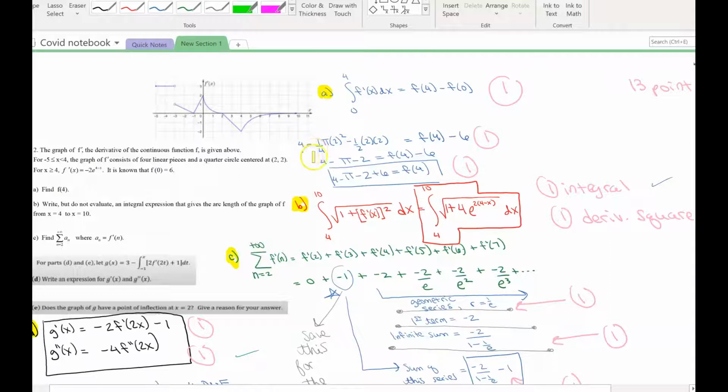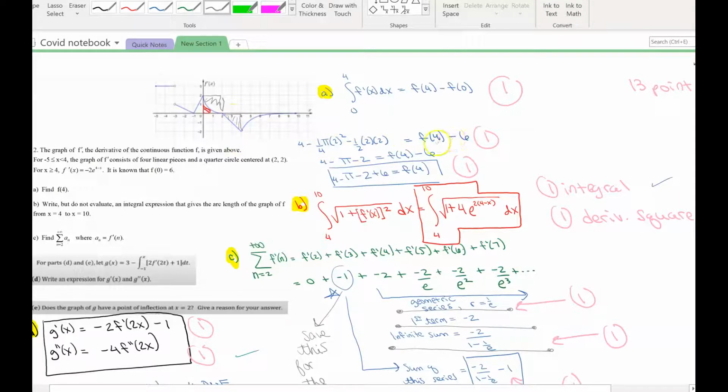There were some errors here when you were finding this area right in here. A lot of you just did 1/4 of pi r squared, but 1/4 of pi r squared, everyone, that would be this area. That'd be the quarter circle. So what you want to do is take the whole square, which is 4, minus 1/4 pi r squared, okay? And then if I go to 4, this area down here is going to be a negative area. So some of you lost that negative.